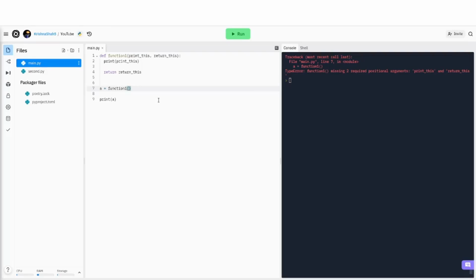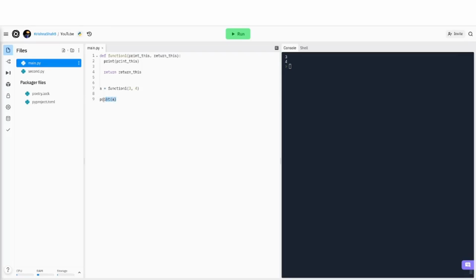So let's actually put in print this, and I'm not going to type it again. And then return this, right? And these can be set to any values, and I want to demonstrate a concept of local versus global variables. So I'm going to make these variables called exactly the same thing. On second thought, let's just set normal values for now. 3 and 4, just like that. And let's run it. And as you can see, we got 3 and 4.